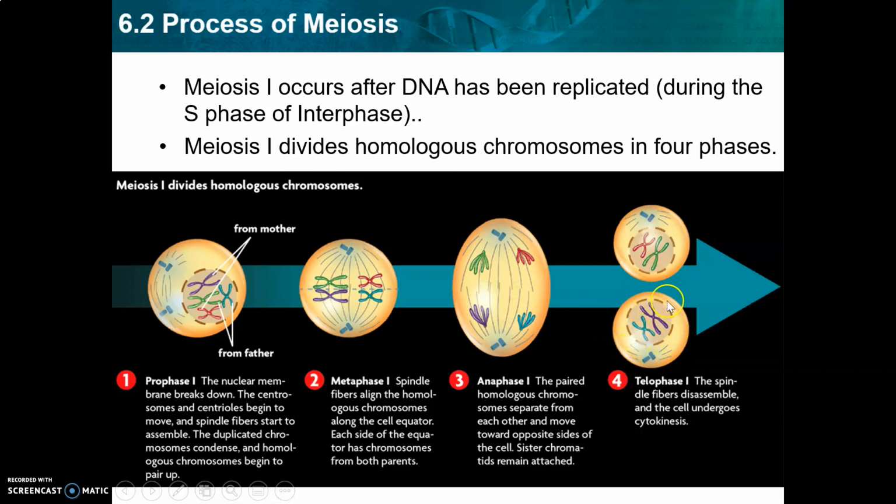So in telophase 1, we're forming that new nuclear membrane. The DNA is going to relax back into chromatin. We've got the breakdown of the spindle fiber. But notice that we only have one large and one small chromosome in each of these daughter cells. That means that each of these daughter cells only have one set of chromosomes, meaning they are haploid at this stage. Right? Two sets of chromosomes here. This was a diploid cell. They have now, at the end of meiosis 1, become haploid.